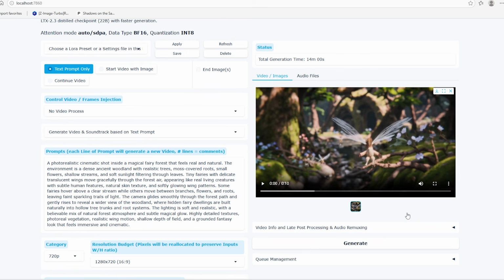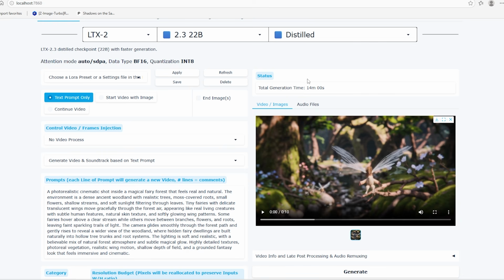As I mentioned earlier, the first generation is always longer when you open Wan2GP for the first time. Every time you close it and then open it, your first generation is going to take longer. On my system with an RTX 4080 Super, it took about 14 minutes to create this 10-second long video at 24 frames per second. So let's see how it turns out.